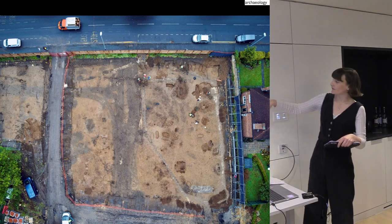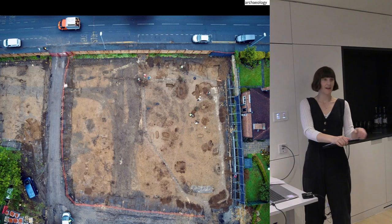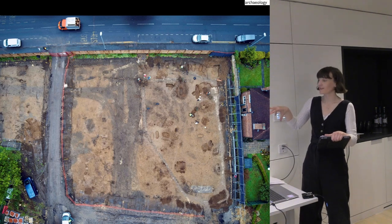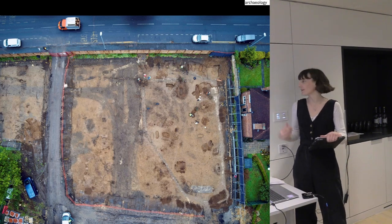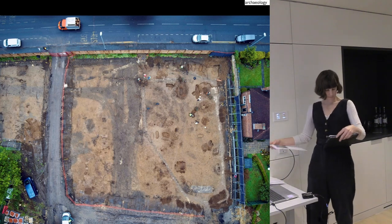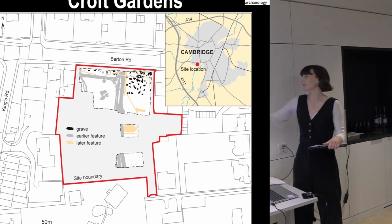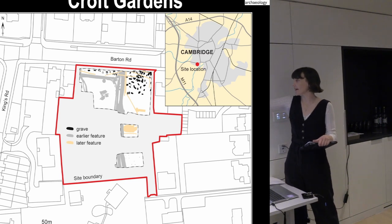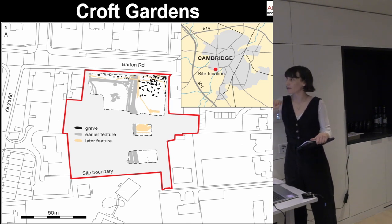We defined the mitigation areas — there were standing buildings here and it's part of a development for King's College Cambridge. We were working around builders, as is often the case, and it's right on a busy road so it was quite tight. This is where the big Anglo-Saxon burial ground was marked on the map, but burials were found behind the big Cambridge sign and also to the north of Barton Road and at the bottom of Grange Road.